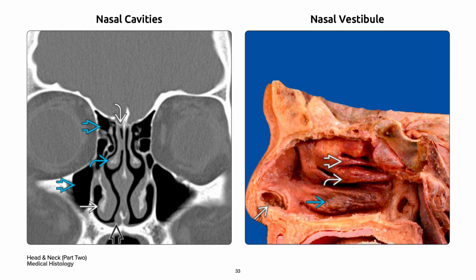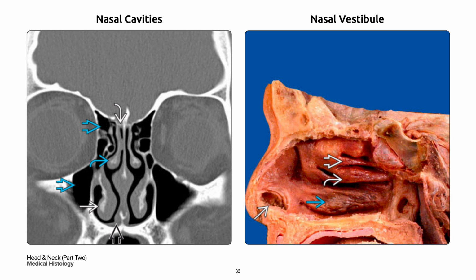Now we move forward with your nose and your paranasal sinuses. Your nose macroscopically has nasal cavities, and a pair of nasal cavities extend anteriorly from your nares or the nostrils and posteriorly to the choana, and are separated by your nasal septum. They consist of three distinct regions: your vestibule, your respiratory, and your olfactory.